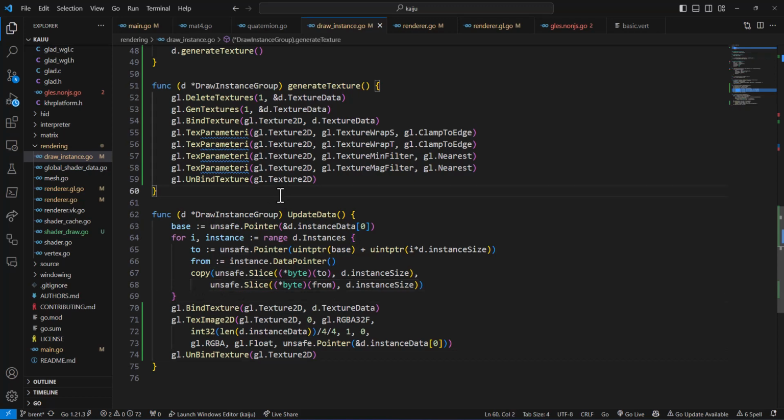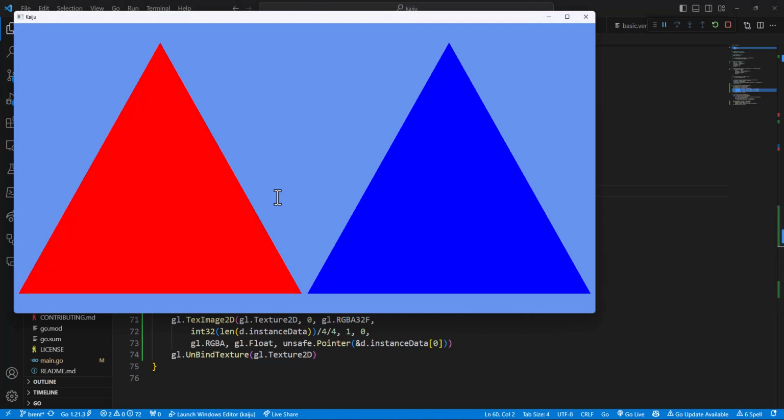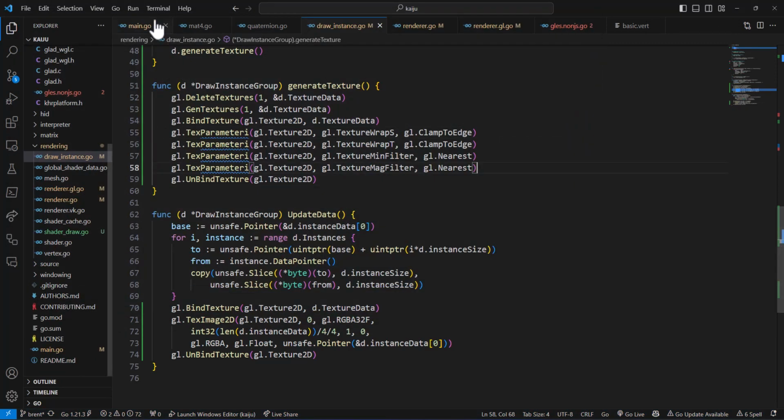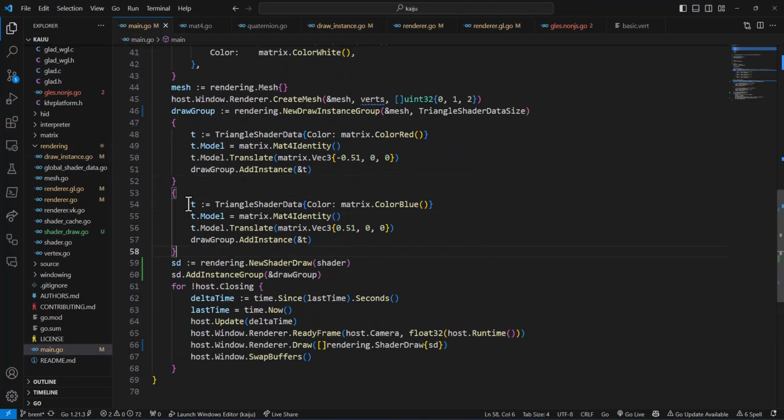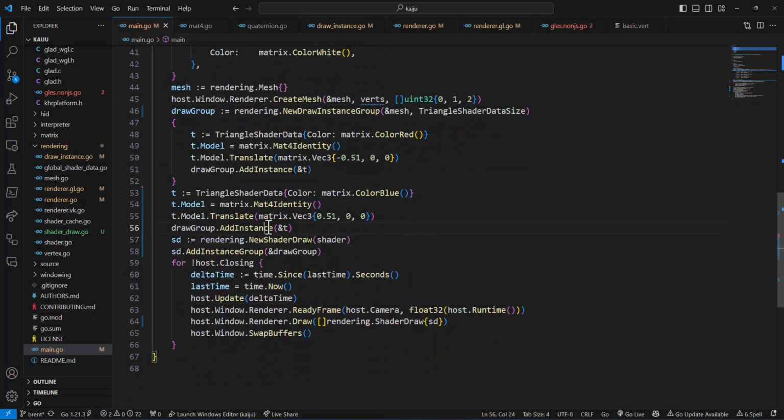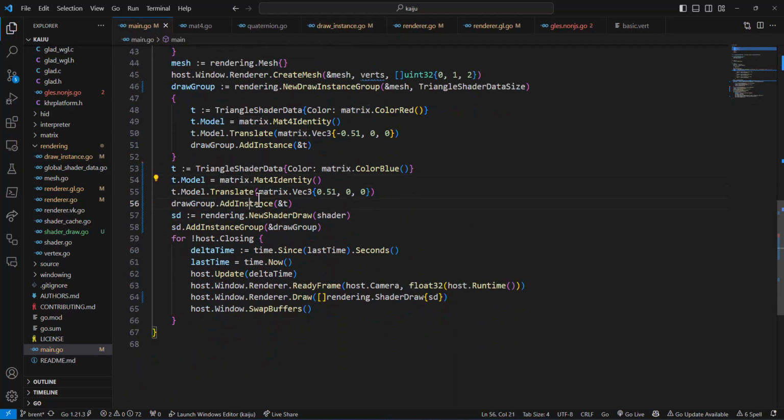So let's take a peek and see if that makes it happy. Everything works correctly still. Okay, it's still working here, but we're going to want to change some data just to make sure that it's working. So similarly to the weird rotation thing that I haven't fixed yet, I'm just going to translate the model, the second one.